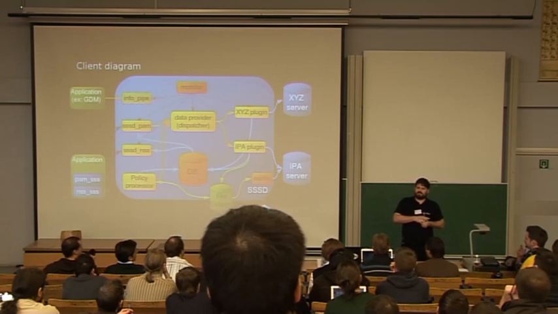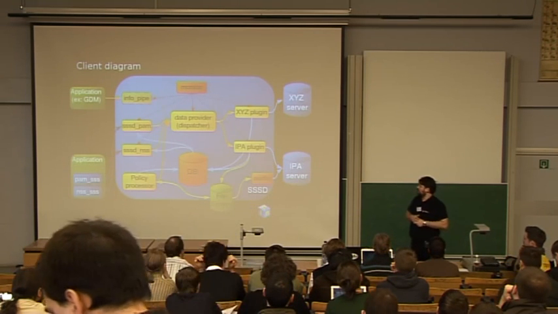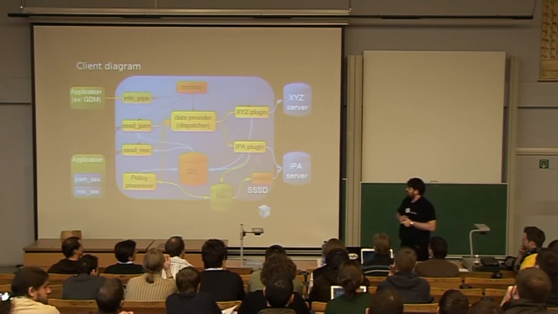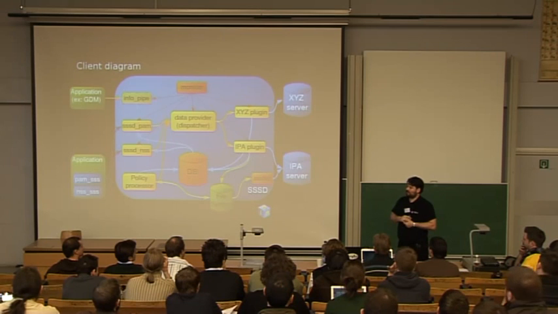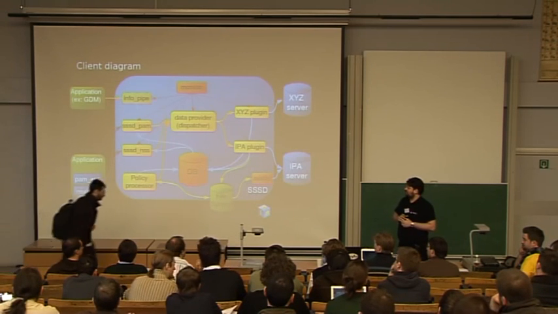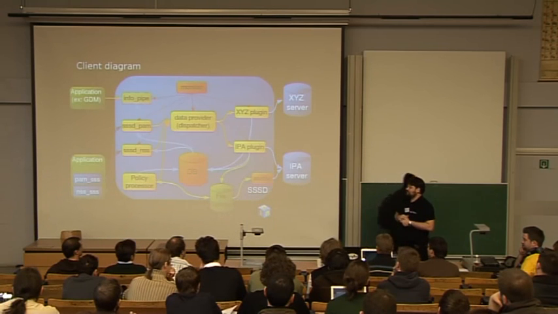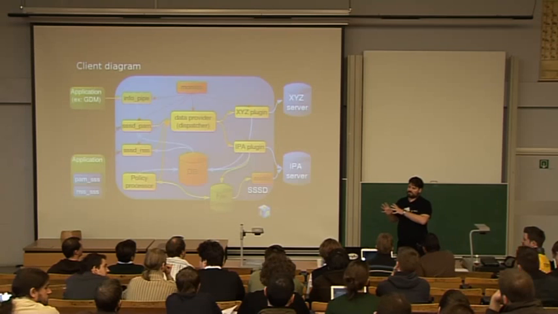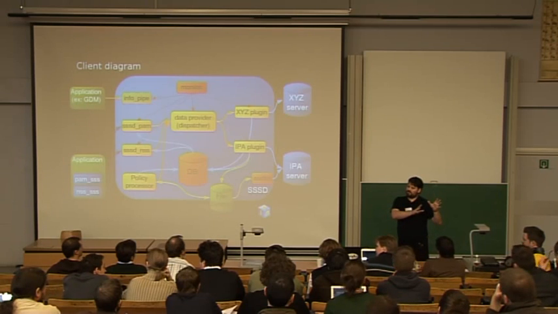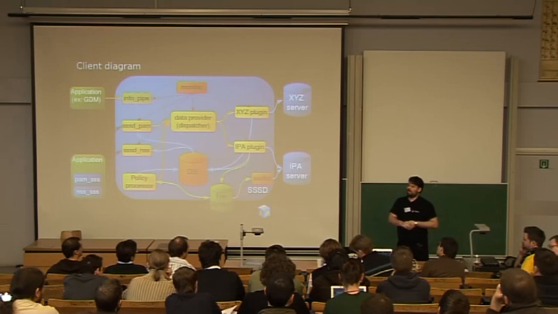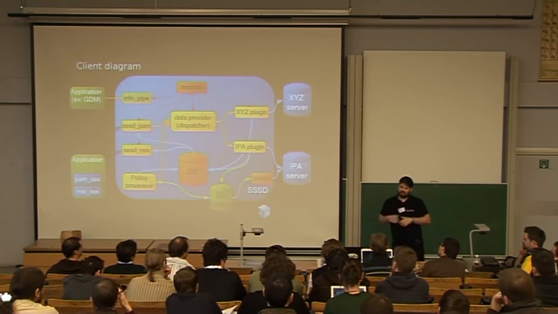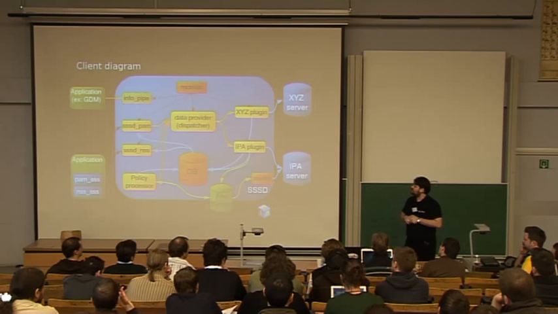Okay, so the question is Windows integration and status of version 2. That's a very interesting question. The problem with Windows is that they actually assume a lot of things from an authentication point of view. At the moment, we have a synchronization between FreeIPA users and Active Directory users. If you use Active Directory, we have on our wiki pages also instructions built by some users, very, very good instructions.